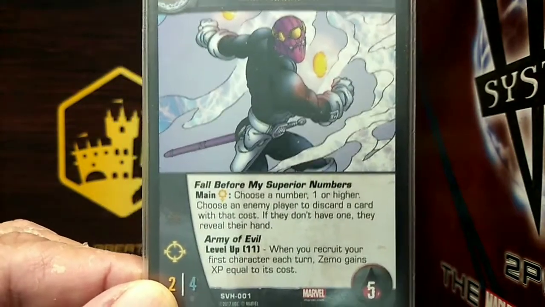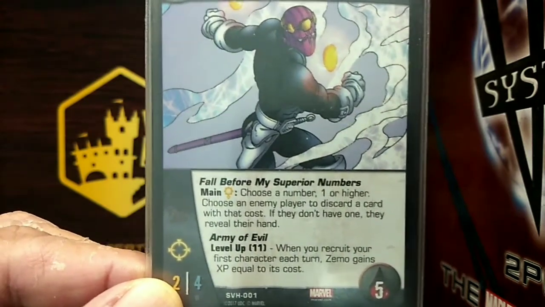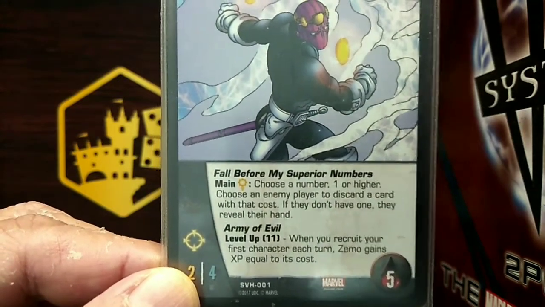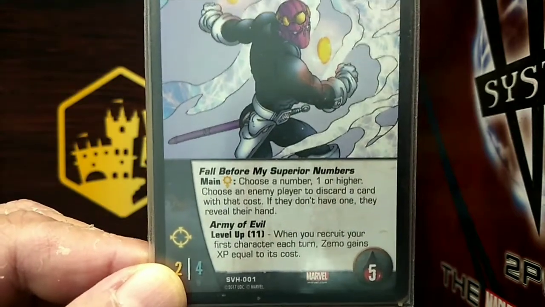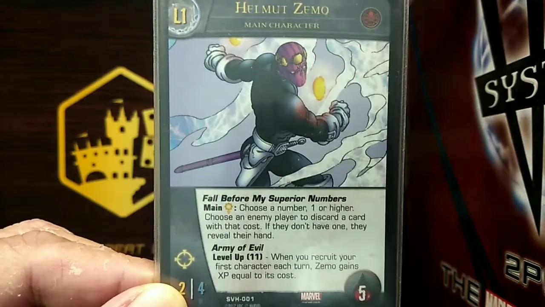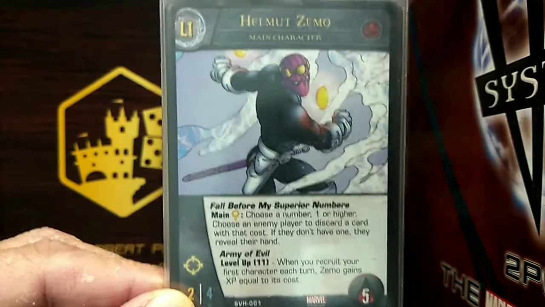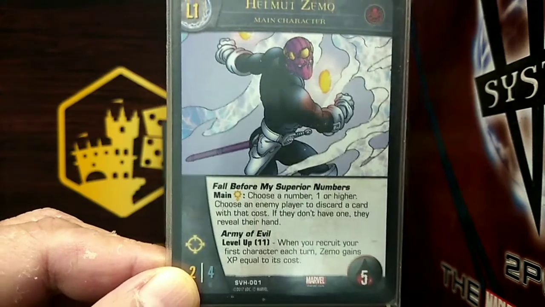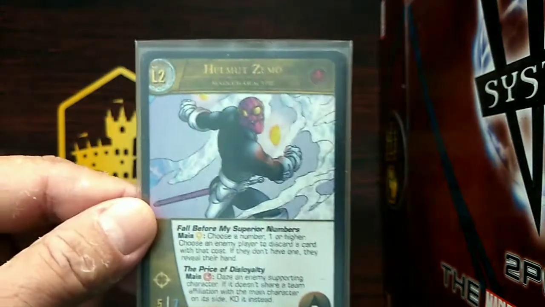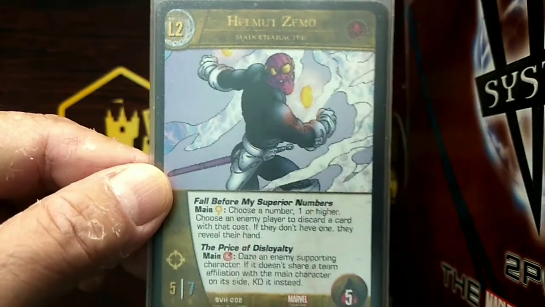And of course, as I have said previously, his Army of Evil is his level up power. So he needs 11 XP to level up, and you can only gain XP when you recruit your first character each turn. So Zemo gains XP equal to its cost. Again, another setback because you cannot really shortcut this level up requirement. But if you are able to do that on the mid-turn, then you are rewarded with Helmut Zemo having much higher stats at 5 attack and 7 defense and gaining the Price of Disloyalty.